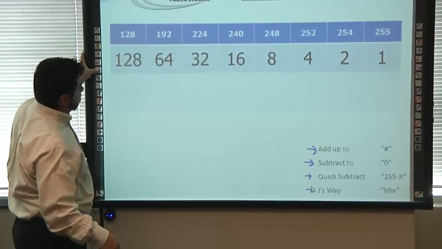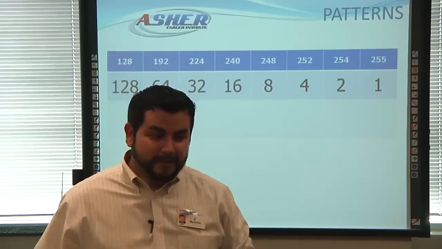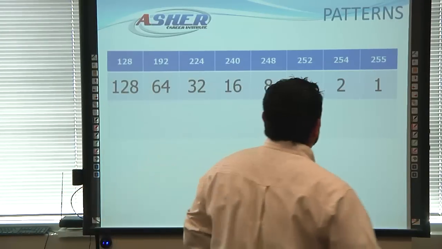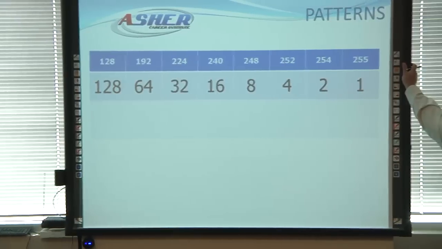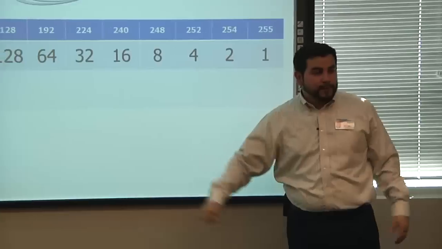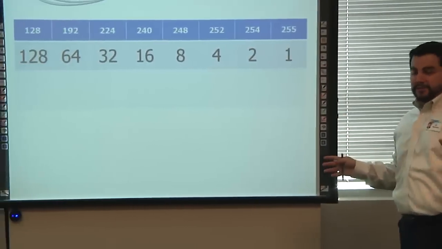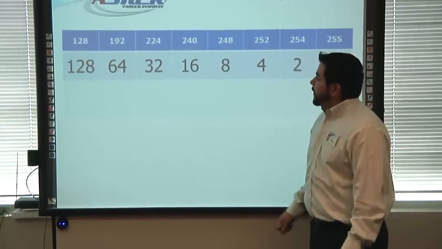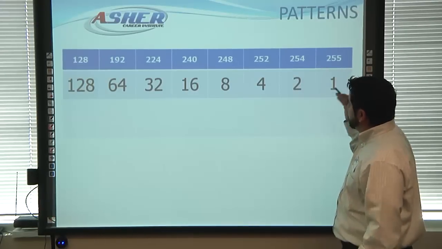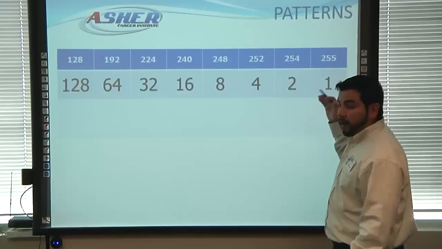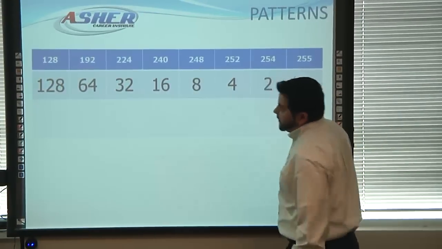The next thing we're going to talk about is patterns. All right. You're going to realize that there's a lot of patterns in here. I mean, we already know 2 of them, right? If I put all zeros, we already know that's a 0. That's a pattern. If we put all ones, we know that's 255. Now, a couple other things: we know that the 1 is going to be the number that makes it odd, right? The other thing is that the numbers going across actually have a pattern.